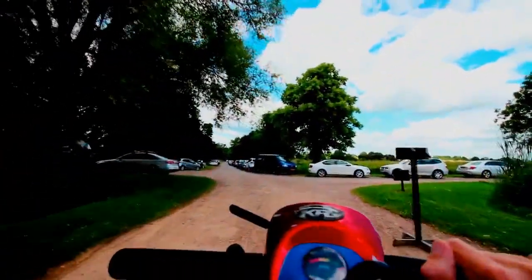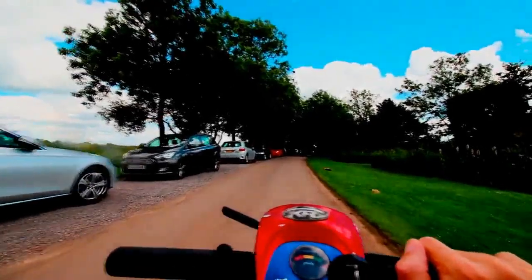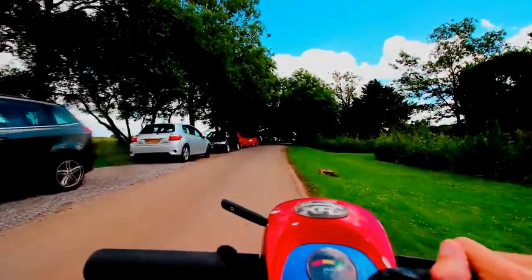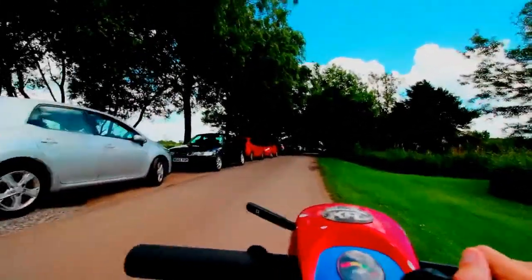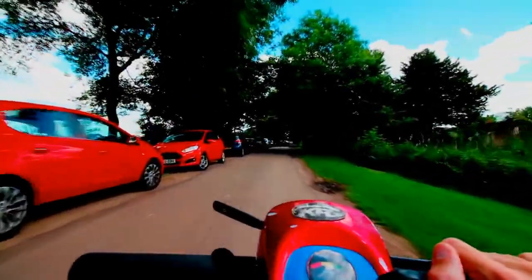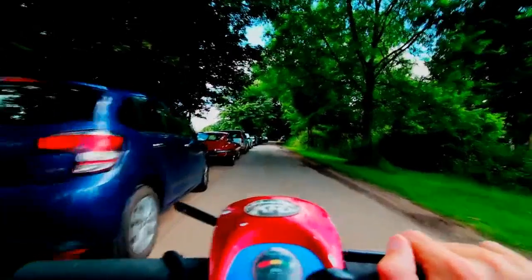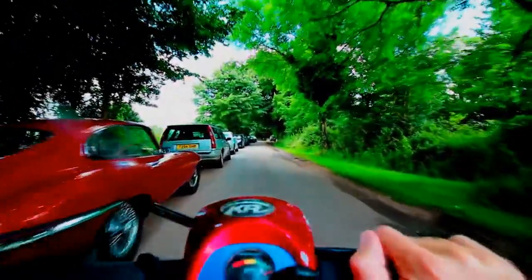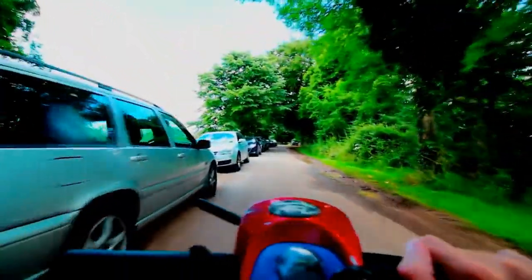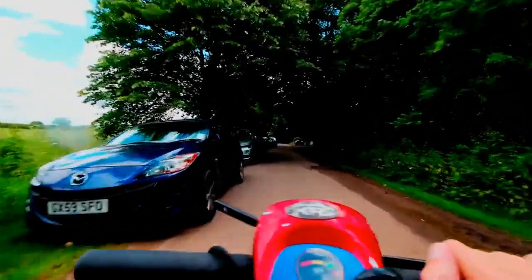So you can see the parking all the way down that road there. Hopefully I'll make it back to the car before we conk out. We're definitely gonna struggle. It's gonna be touch and go whether we get back to the car or not. But that's okay because we couldn't actually film in the house anyway, so it's not much loss. And apart from going down to the lower paddock area and a pond, we did manage to see all of it. Just unfortunately, battery decided to pack up. So I think if we're lucky, we might just make it. Just beyond that car on the right, and we're parked on the left.